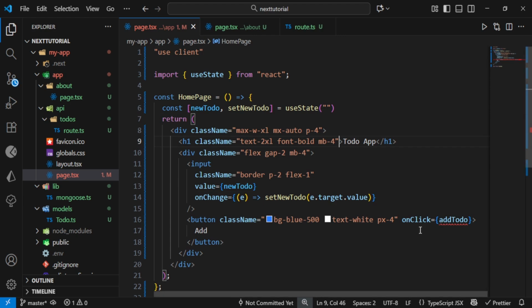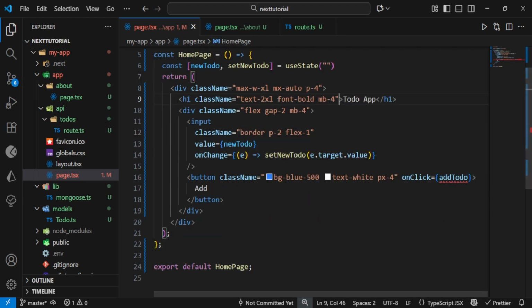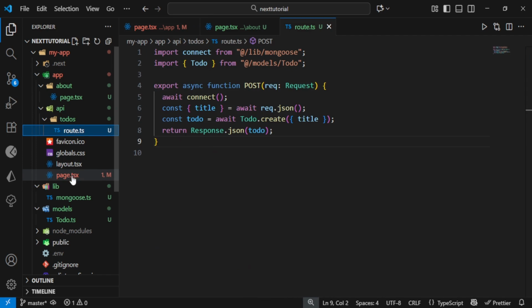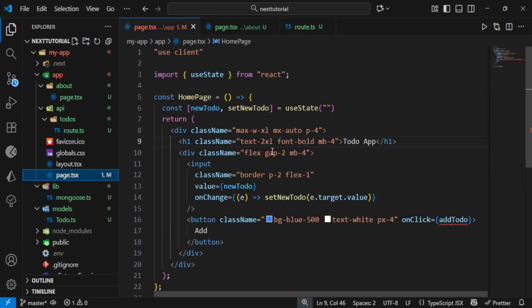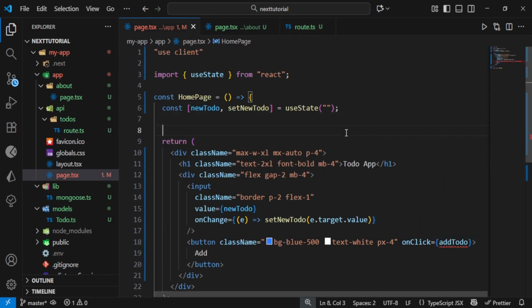And now we have to make a function that is going to call our API route, which is this route handler here. We're going to make a function called addTodo. So we're going to come under here, and then we'll say const addTodo.